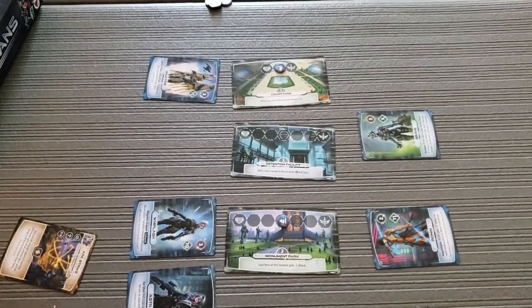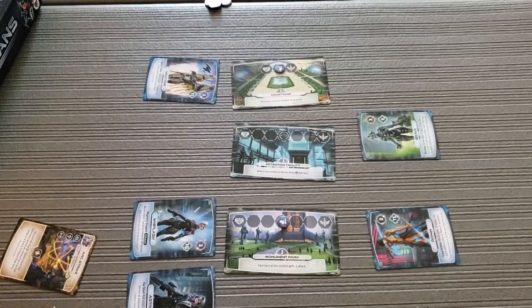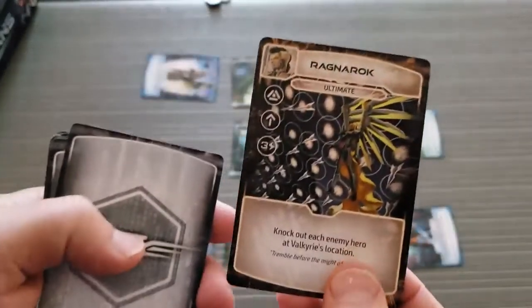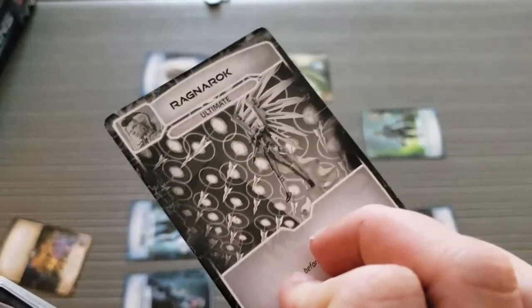The way you get your set of heroes is you draft them, but then every hero has a set of cards that come with it. So if we look here, this is an ultimate card. That's one of the things that comes with each hero. On both sides, it's a little bit different.